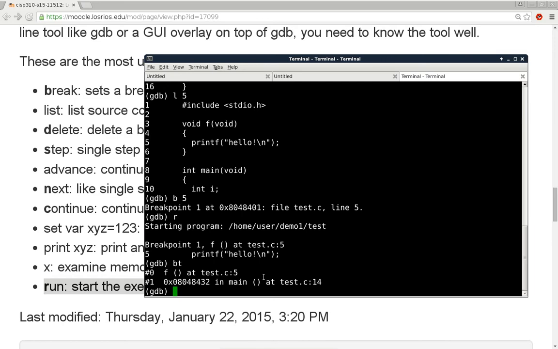Now that is a really useful feature, especially when you are dealing with, guess what? Recursion. Because in recursion, you will see the same subroutine appearing multiple times. And each time it appears, it will give you the ability to look at the parameters as well as the local variables of each and every invocation. So if you're dealing with recursion, that becomes a very useful tool. And so the significance of the numbers on the far left, like the 0 and the 1, the 0 represents our current location.